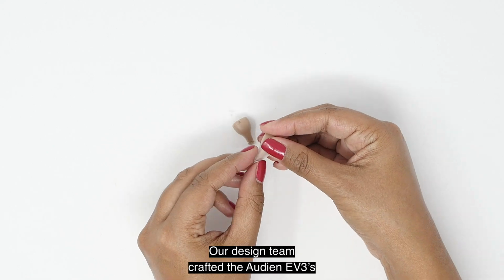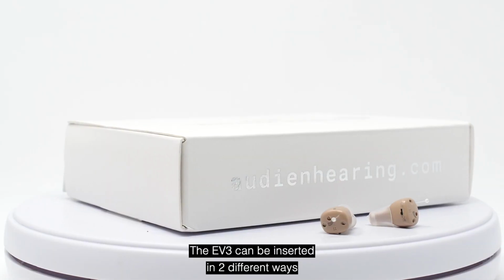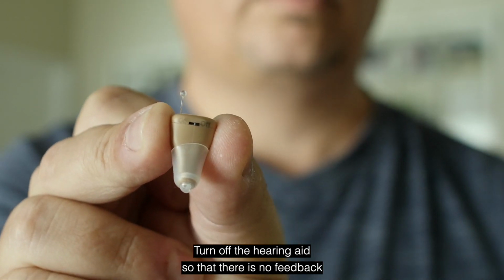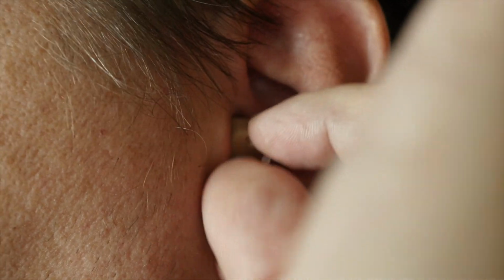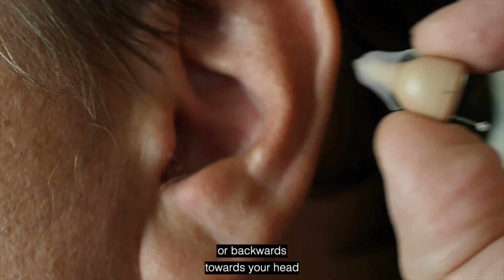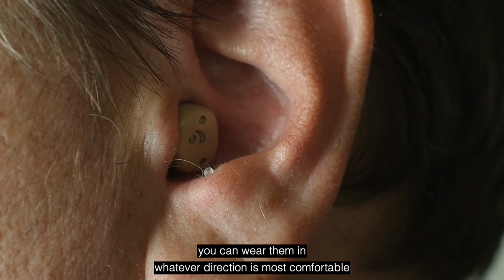Our design team crafted the Audien EV3's small and sleek shape so that it would become virtually invisible when you wear it. The EV3 can be inserted in 2 different ways. Turn off the hearing aid so there is no feedback, and insert it into the ear canal, curving forward toward your nose. Or backward toward your head. After trying this out, you can wear them in whatever direction is most comfortable.